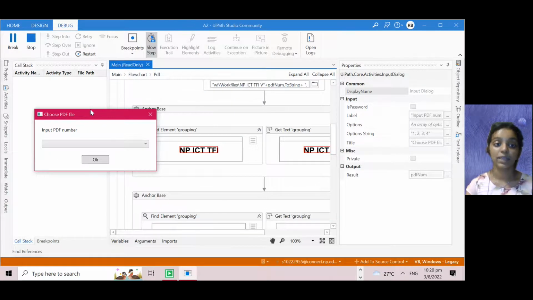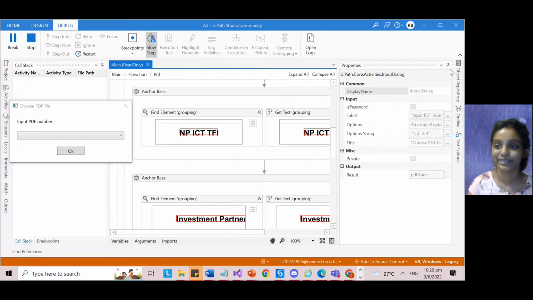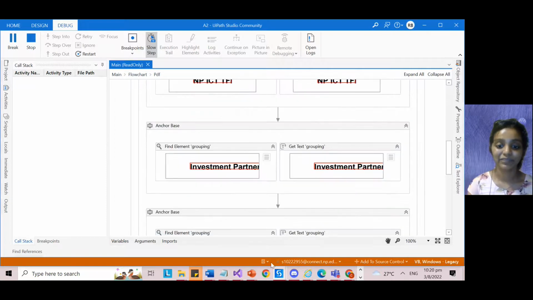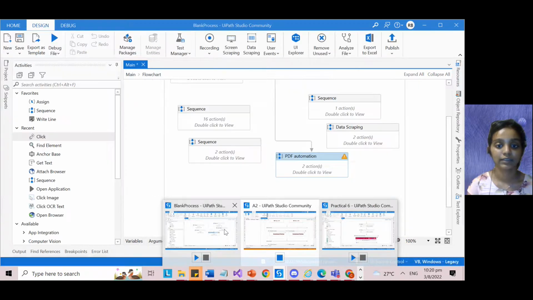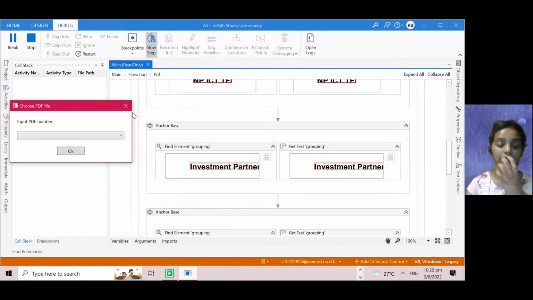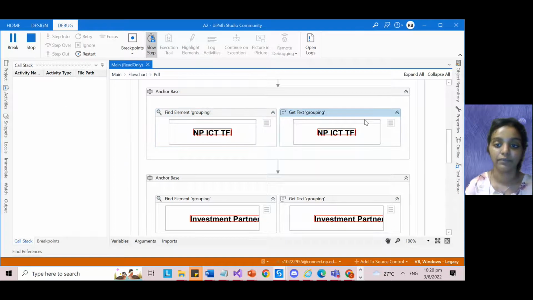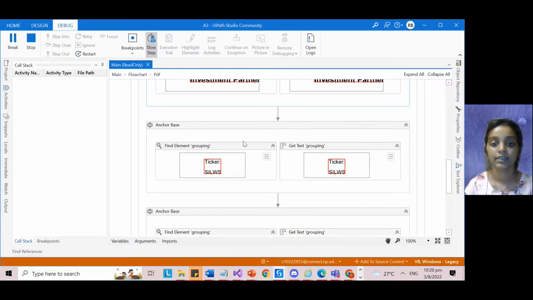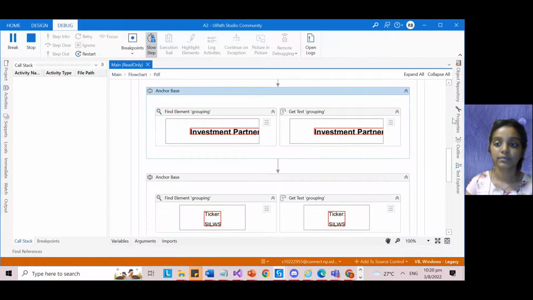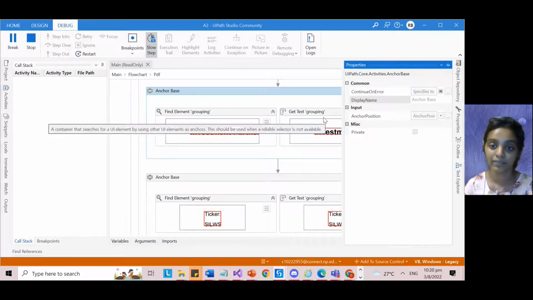Then I use anchor base. Anchor base is quite popular in this particular assignment. I would definitely say that. Fortunately, I have made the same mistake of not clicking. Let me just quickly check where it went. Okay, went here. So this is my anchor base. As you can see, there is NPTFI, NPTFI investment. Oh, yes. So let me show you what I meant earlier. As you can see the anchor position here, remember to set it as on top. One last time I'm telling.